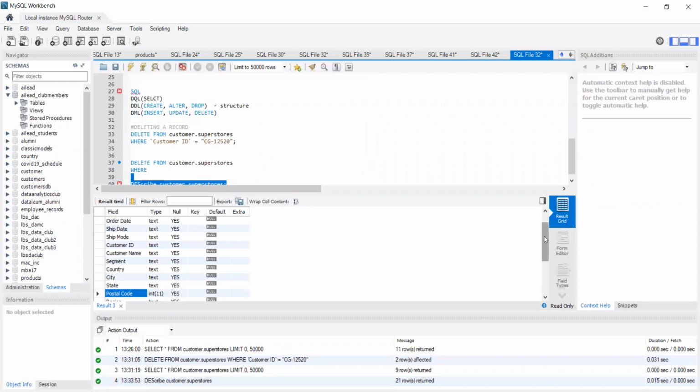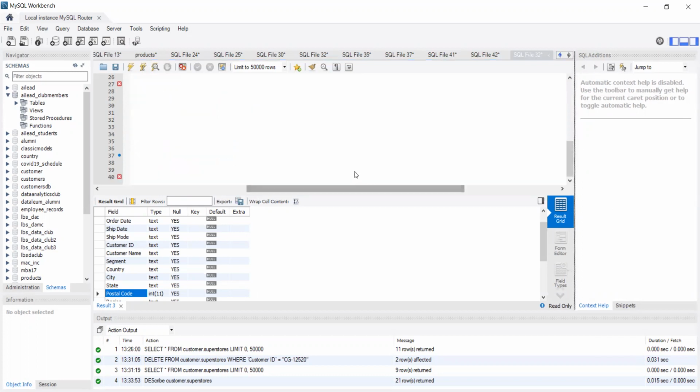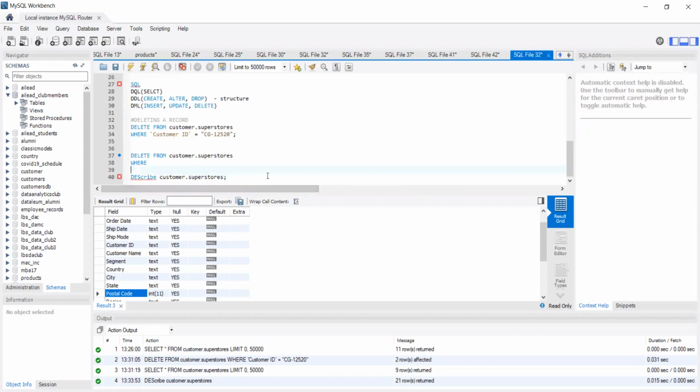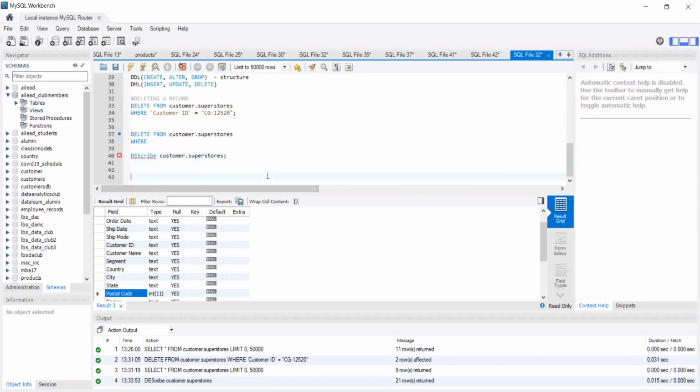Remember, I told you that SQL works with records. And what are records? Rows, exactly. So we have 21. If we remove country, how many fields are we going to have? 20. So what you are doing is altering the structure of the table.